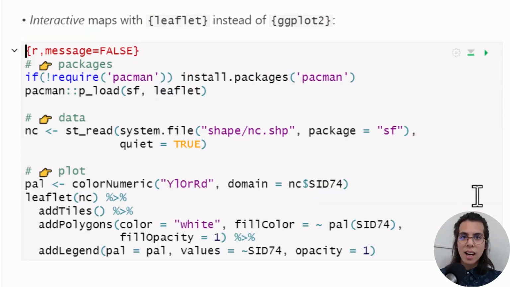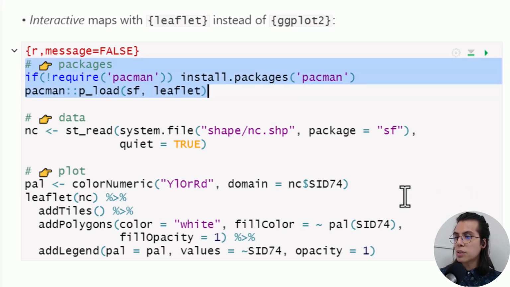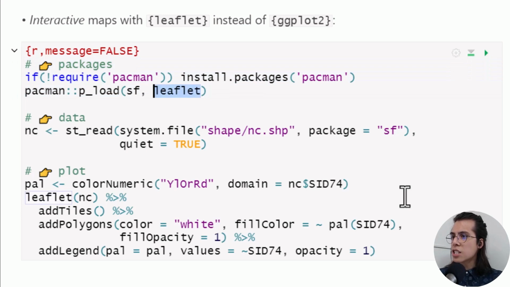Let's take a look at this piece of code. Again, first we're going to get access to the packages, and we're going to replace ggplot and put Leaflet instead. We're going to use the same data as before, and we're going to use a different piece of code to build the visualization.